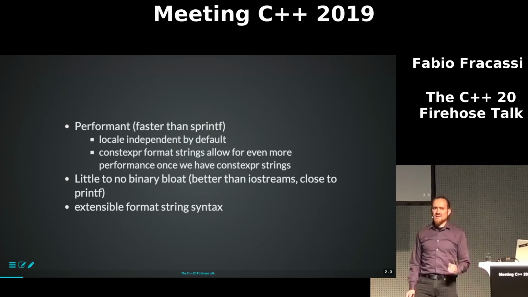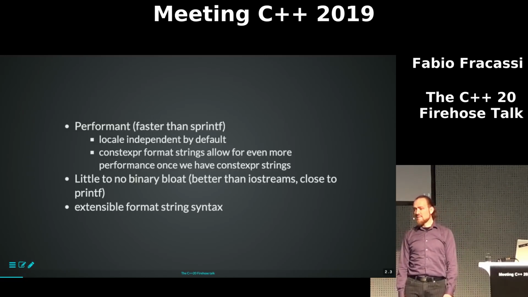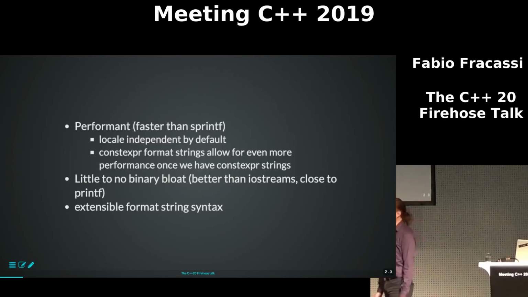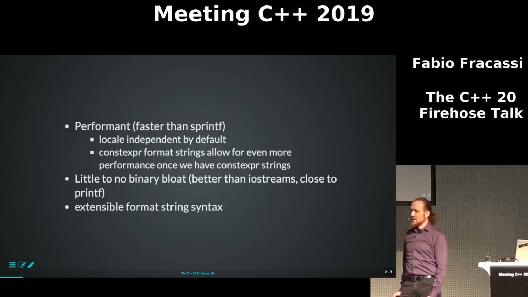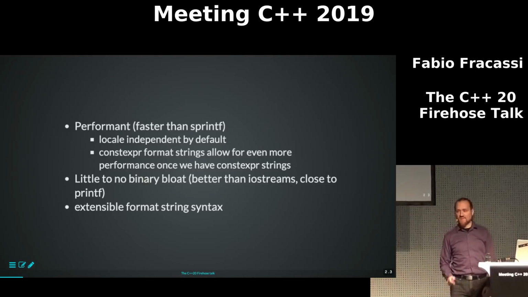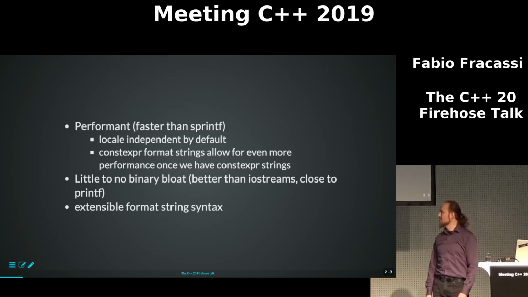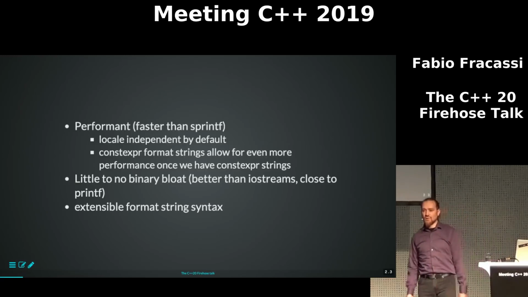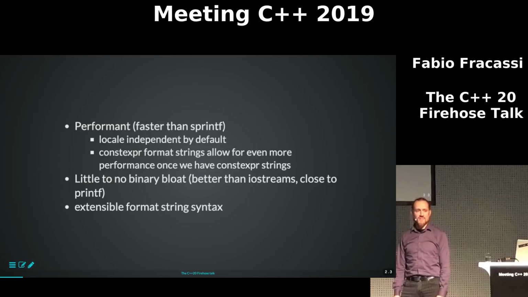Nice thing about it is it's very performant. It's faster than printf. So finally, you have no reason to use printf anymore. It's also very conscious of binary bloat. It helps, so it's not a template explosion. It will be very efficient and not cause binary bloat, even if you do much formatting. And you can extend the format syntax.